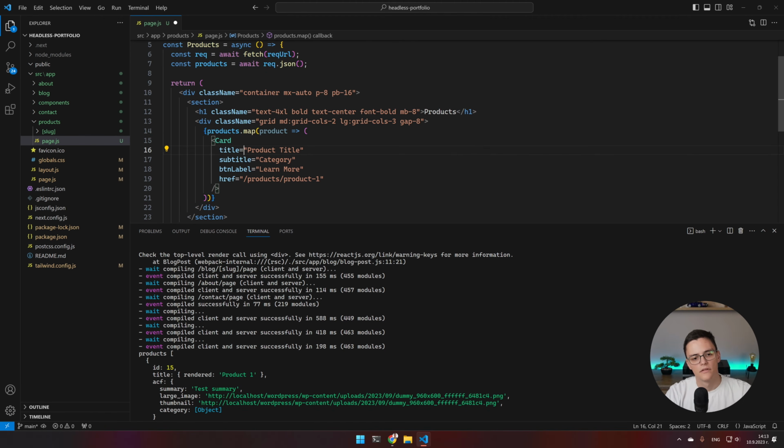All right, and we should have a key because we're iterating in React. The key will be the product ID field. I have the product title right here, the render property I'll use. And here we don't need summary. We do need thumbnail, which we currently don't have.